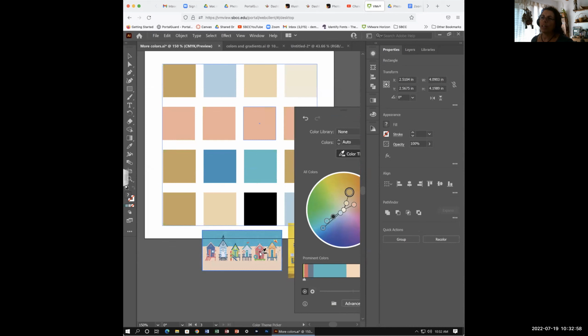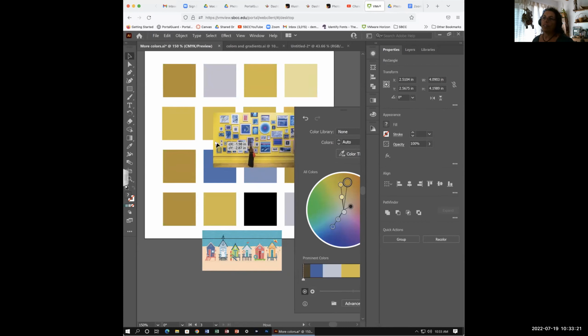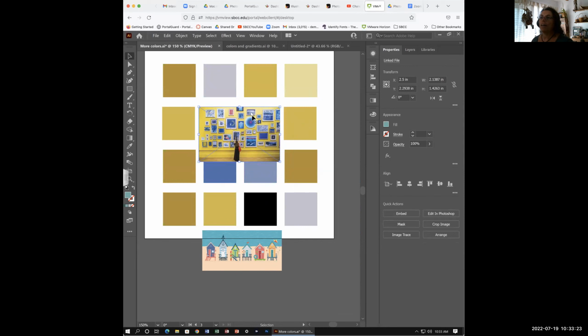Now this has so many colors, it can't really give them all to you, but it shows a representative set. I think it did a better job of this one because these were so very specific. But here it has so many that it gives you the idea of beachy tones. But yeah, it doesn't go into the nitty gritty of which one of these. Let's stick with that one. All right, so that's a whole bunch of different ways and ideas of how to do color.